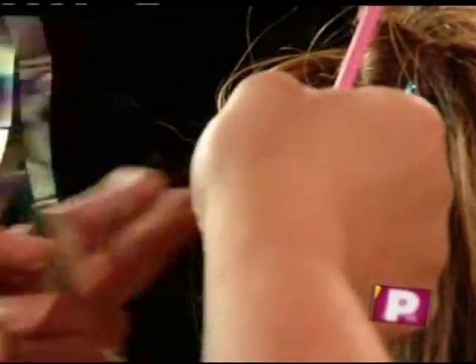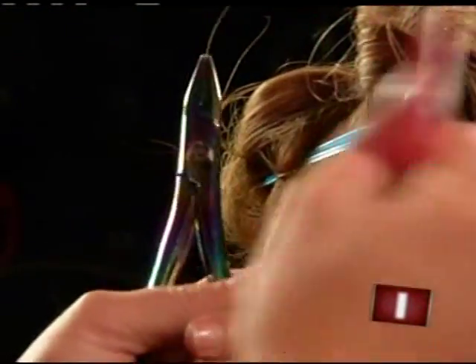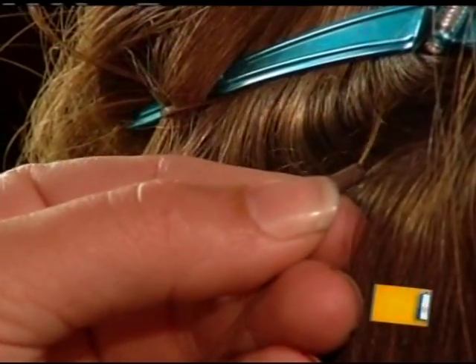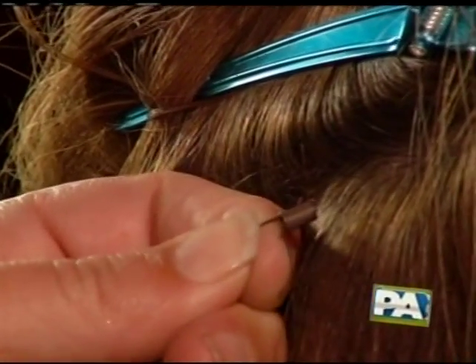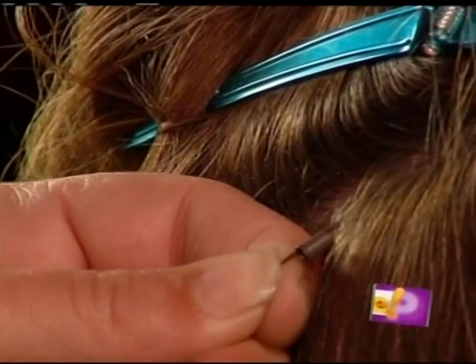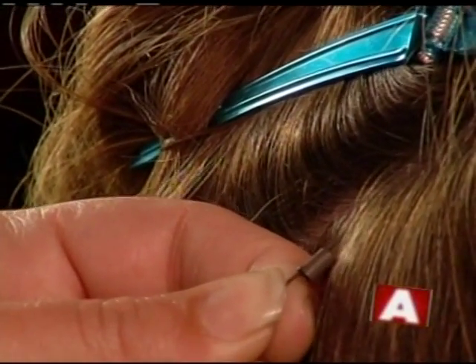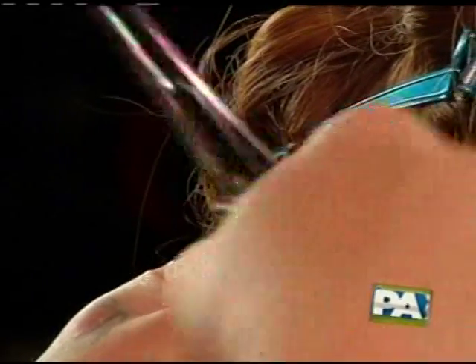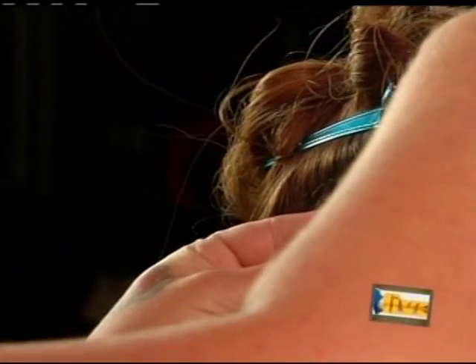If folks want highlights instead of just blended-in hair, you can do that as well. Yes, we can do a full head or a partial head of highlights. Can you cut the hair, curl the hair? Is this real hair? It's real hair. You can cut it, curl it, color it. We just don't recommend lifting it — we wouldn't bleach it. If you're looking for highlights, we recommend getting blonde or a lighter color hair extension.